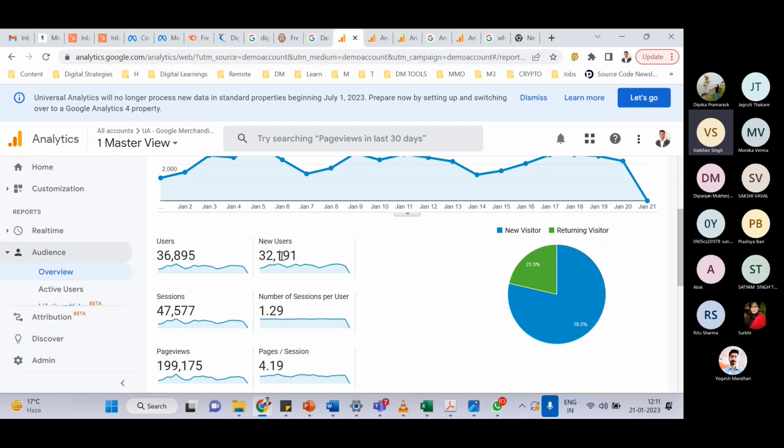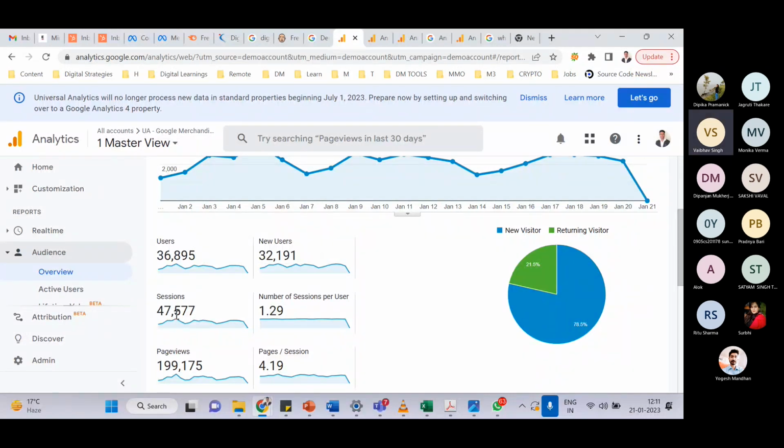And the new users on the website are close to 32,191. That means these users can be repeating or repetitive also. Like you go to a store to buy stuff like daily grocery and you go again. So you will not count as a new customer. You will count as an old customer. So you will not be counted in a new way again and again. You're getting the point. So that is it.